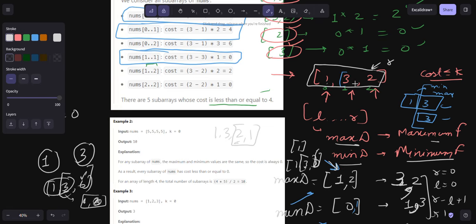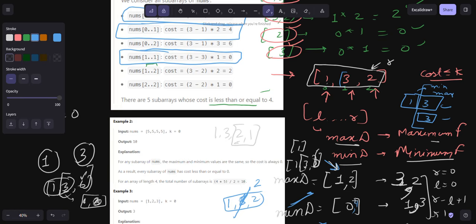Now see carefully what will happen. Now you have 1 comma 3, and now 2 comes. So I can't keep it like this. My min is an increasing dq, so I have to remove this 3 first, because I'm taking this complete window. I will just keep 2.